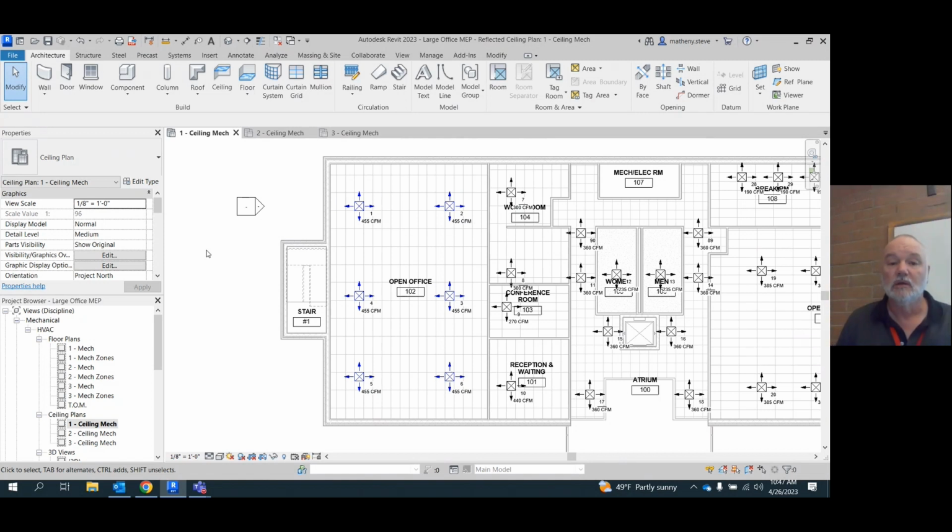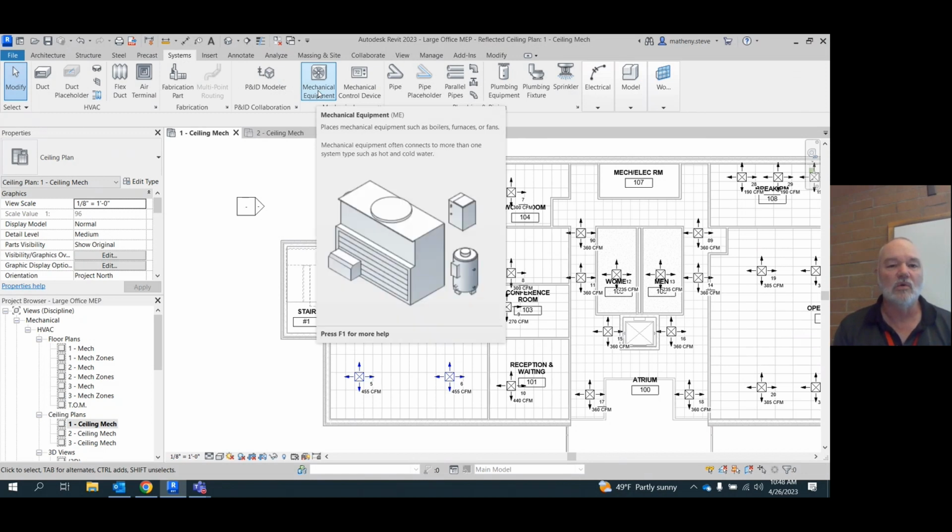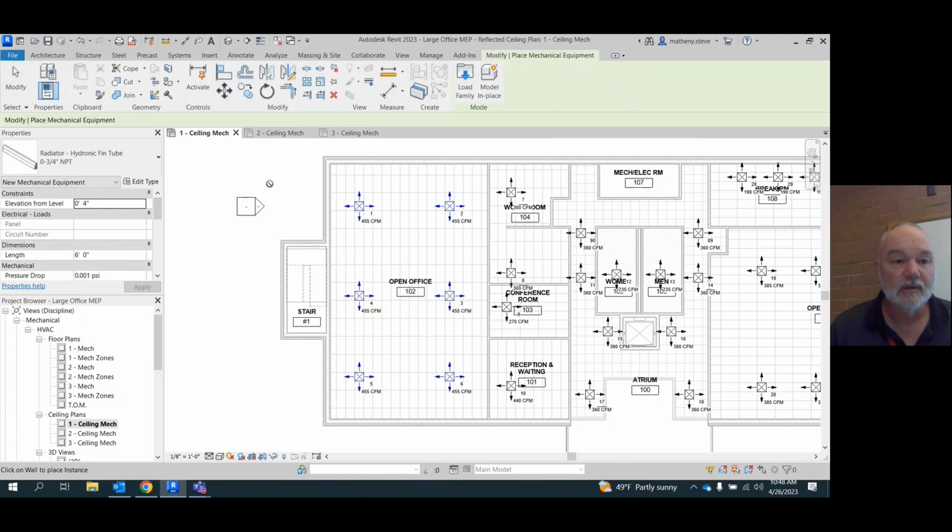All right? Okay. The next thing I want to do is bring up mechanical equipment. I might have to go get my book. I can't remember what size fan I need. I calculated it, but the way you get your fan is you go under the Systems tab, and we're going to go under Mechanical Equipment. You can see I have it highlighted there. Pick on that.